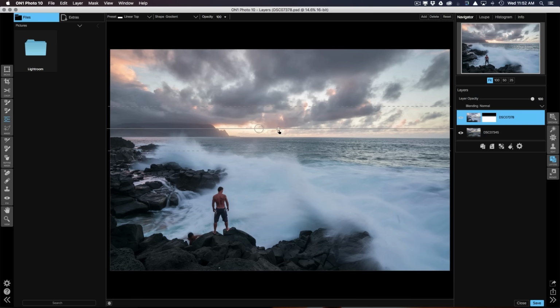And now we just need to refine this a little bit. So I'll grab this. I want to make sure that the masking bug is level with the horizon, because I think I dragged it off just a little bit when applying it. And then once that's set, you can just drag this down and get it right there. You can see that it's still off a little bit. So if you do it right here, it's kind of hard to get it just right. But if you hold down right there and then drag out, now it's a little bit finer adjustment. You can fine tune it a lot easier. And I'm using a Wacom pen tablet, which makes it even easier.